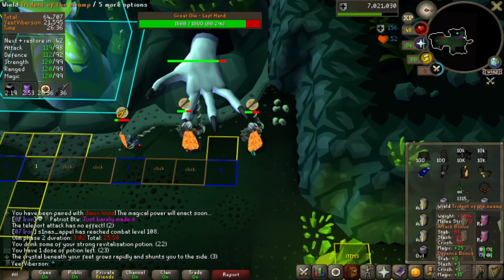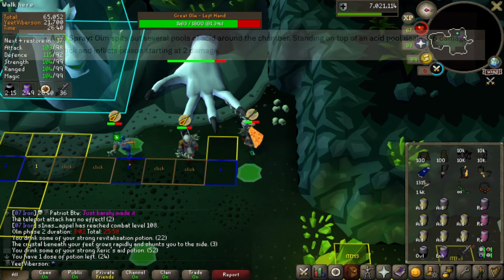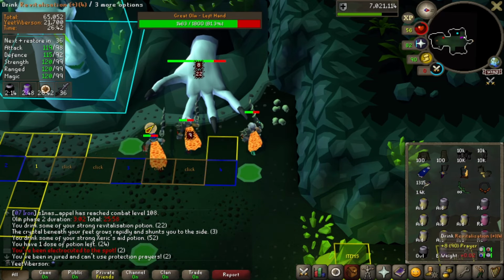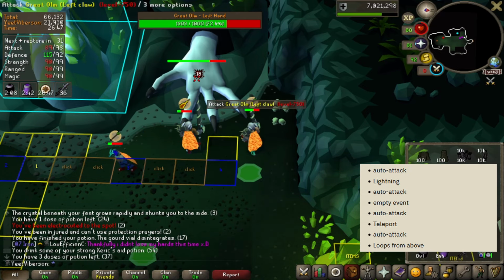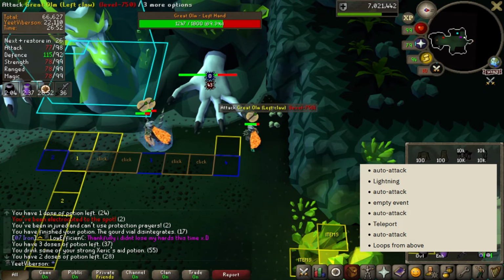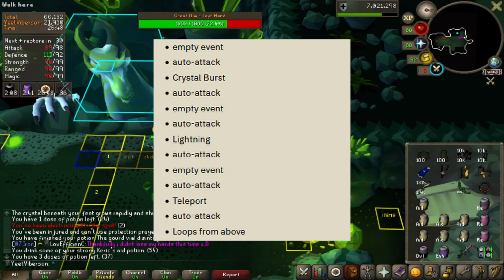Anyway, in this clip, you can see that he shoots out an acid pool. I guess they call it acid spray, whatever. That's the acid spray attack, which means if we go back to our list, next up is lightning. And there it is. Lightning comes out immediately. If we continue to follow along with this list, next up will be an auto attack. There it is. And then an empty event where nothing happens. And then there's another auto attack, which would mean the next thing that happens is the teleports, and wouldn't you know it, there they are. The teleport attack comes out, and then we see another auto attack, but this time in the form of the falling crystals. And that's the end of the rotation. Then it loops back up to the top.